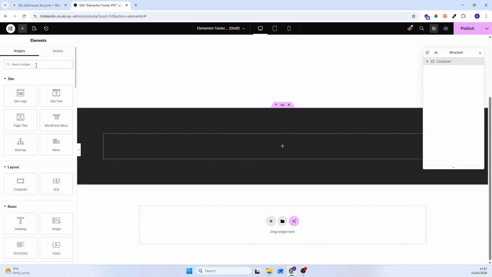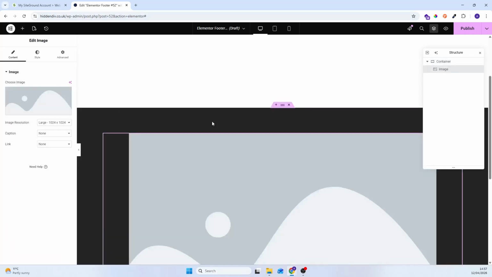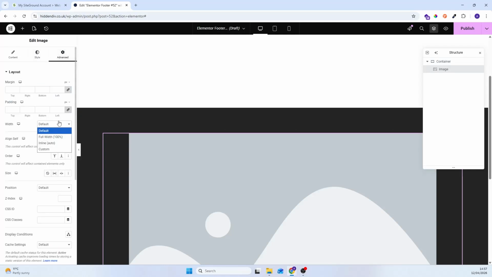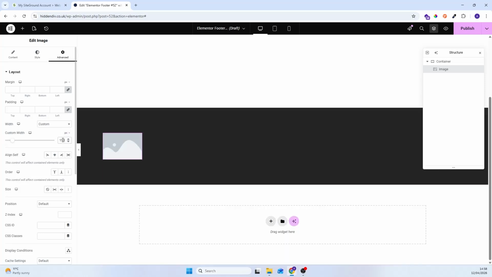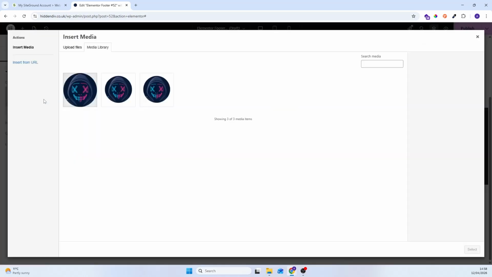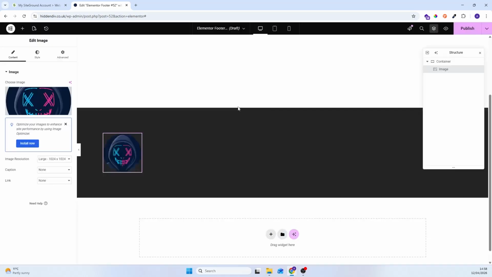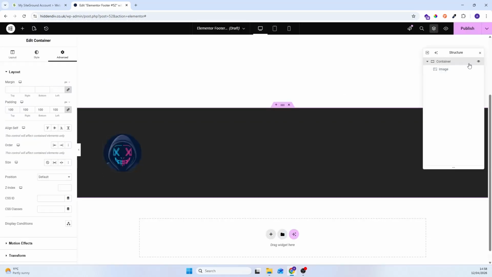We'll firstly add our site logo, which you can actually add to your website and to WordPress and then just pull your site logo in, but I'm just going to do this as an image as I've not set that up yet. If we select the advanced tab, we'll reduce the size, select that to custom, and just do this as 150 pixels. I might increase that a little bit, but we'll load the image in first and see how it's looking. Yeah, that's not actually too bad.